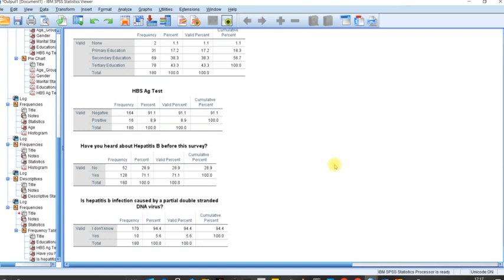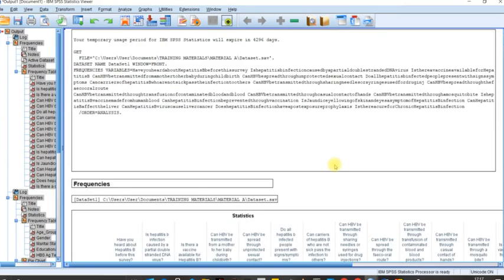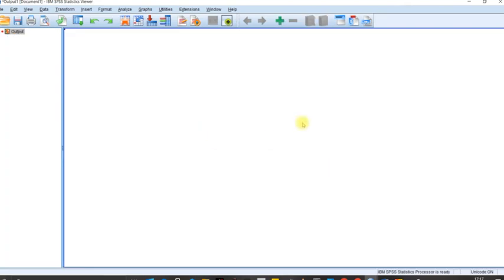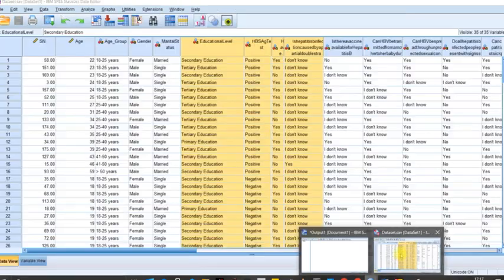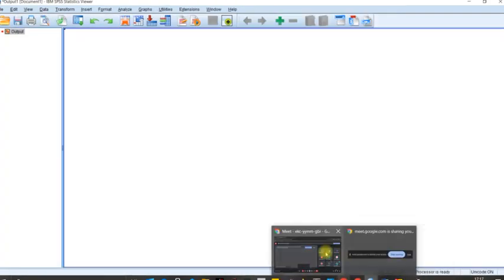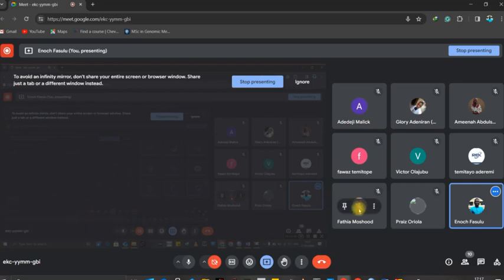Let's quickly do this KAP study. How do we clear the page so that we can have a fresh page to work on?